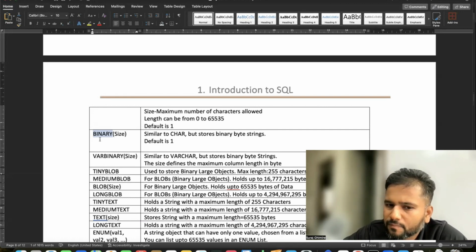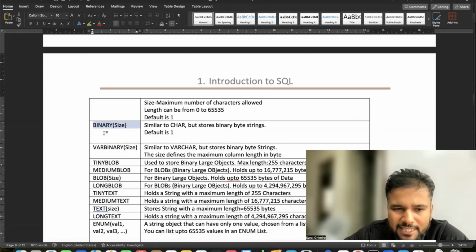It stores all the binary byte strings. You might not use it so much because most of the time you deal with textual data.